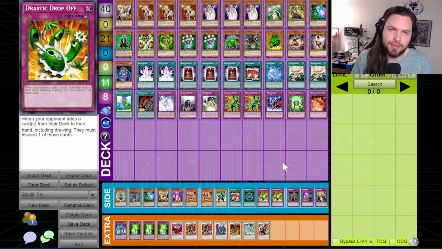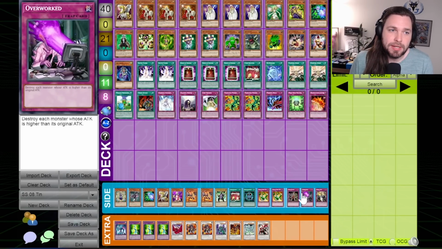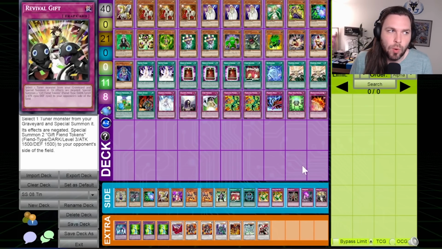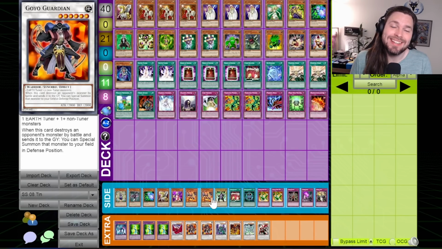Double drastic drop off, I don't know, in case he's searching things. One goes in match, because it's a floodgate. One overworked because Alex might also be on psychic stuff, and one revival gift for another access to tuners. And our extra deck is everything we got. Double Goyo's pretty good. Let's get into it.